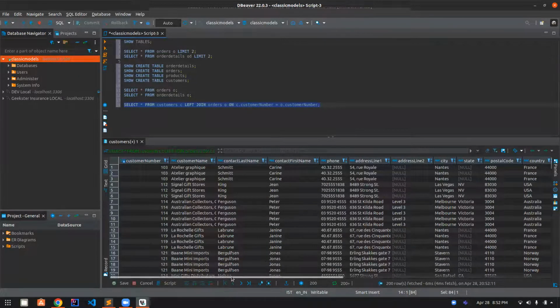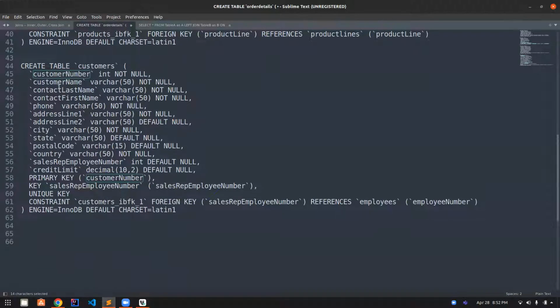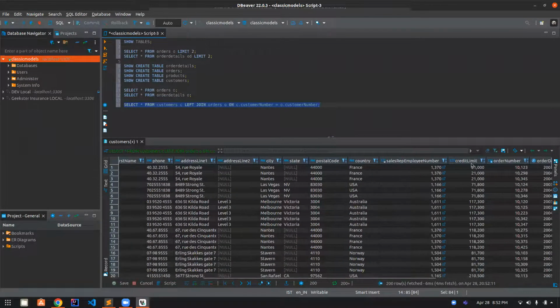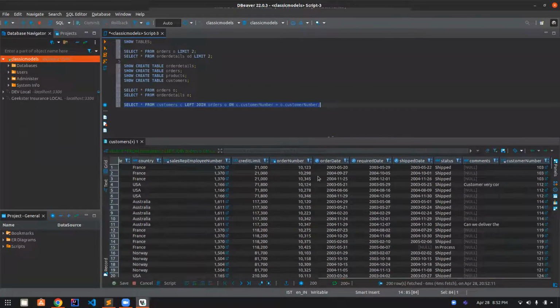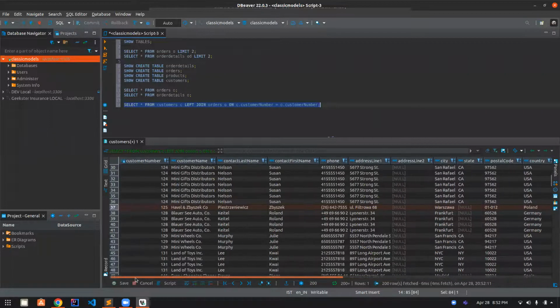you need to look at this thing. Your customer table has these columns, right? So the last column for customer would be credit limit. Let's take a look at the credit limit here. If you go all the way to the left, credit limit is here, right? After this, your order number starts, right? If you look at this particular row, there is a credit limit of 0, but the customer number is 125, right?